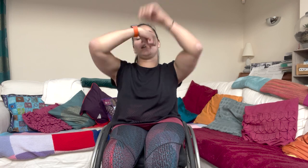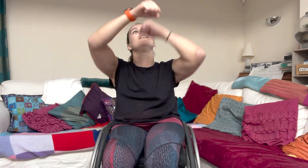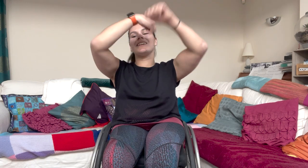And in 10 seconds, we're gonna go on to our wind and the bobbin, which is the final one in this set. We get a rest after that. So 3, 2, 1, and off you go. Reach up and down. Up and down. Really good, really stretch up as far as you can. That's it. And you've got 10 seconds left in this set. Keep going, get a rest after this.